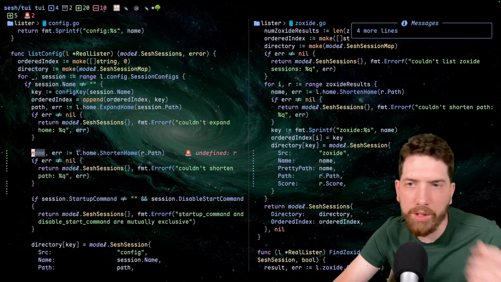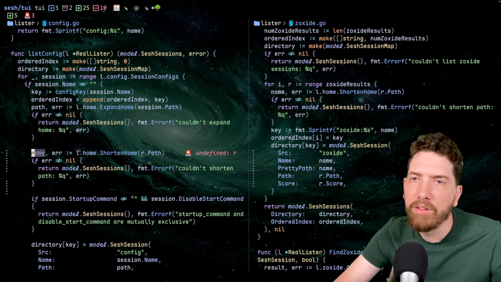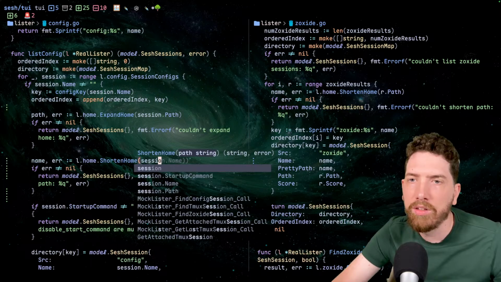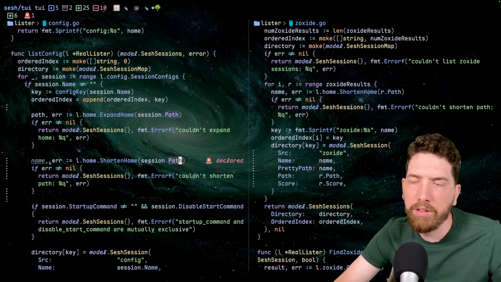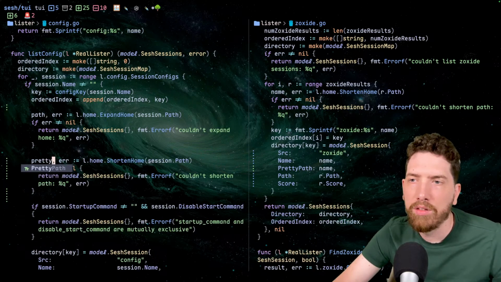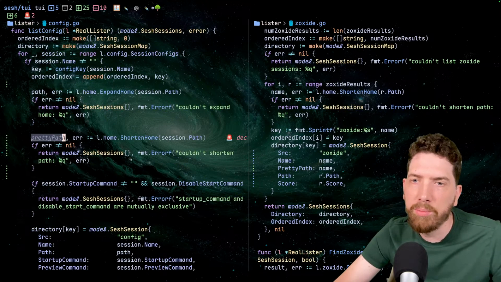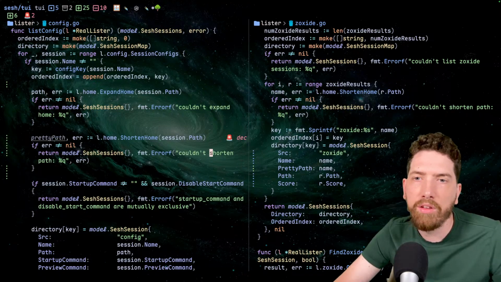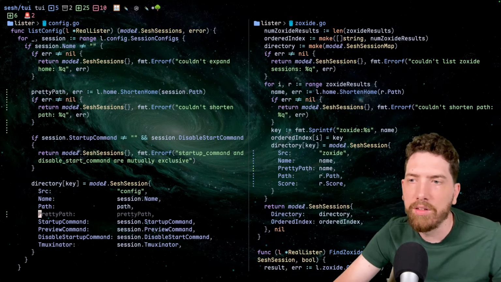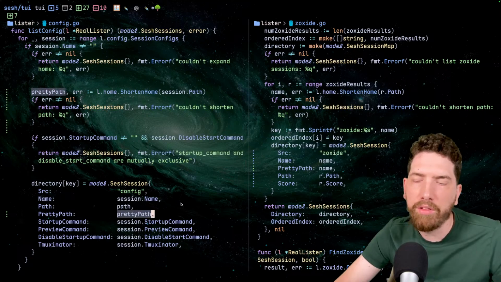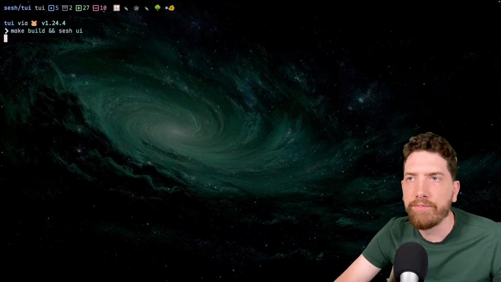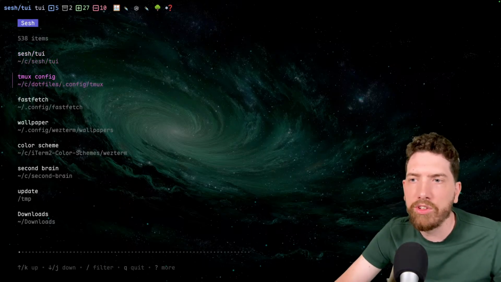We don't need to reinterpret that. So they've passed what? They passed session path. We're going to make sure it's pretty path. Couldn't shorten path. And then pretty path. And that's it. It should just work. So now our configs should be nicer.